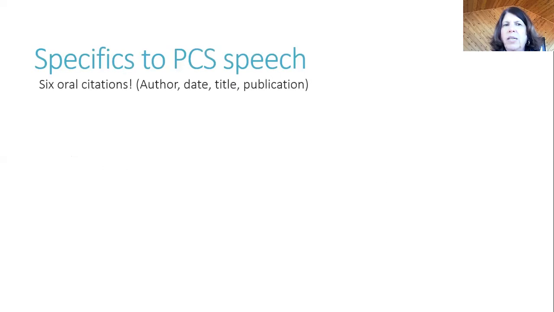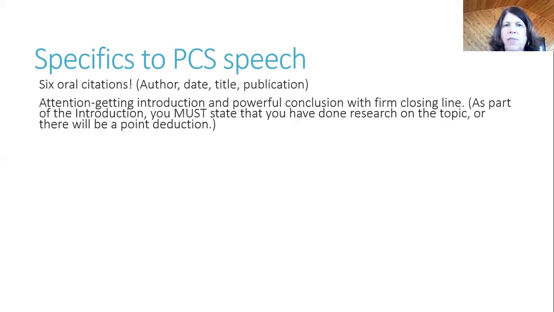Specifics to the PCS speech. Remember, 6 oral citations. I understand some of the documents said 8, but you only need 6. Ideally, author, date, title, publication. Be listening for that. You still need an attention-getting introduction. You need a powerful conclusion. Remember, to get full points in the introduction, somewhere in there you have to say that you did research on the topic. That's vital for the points.